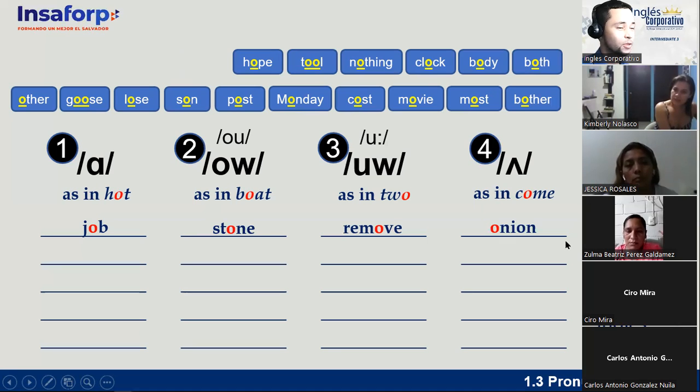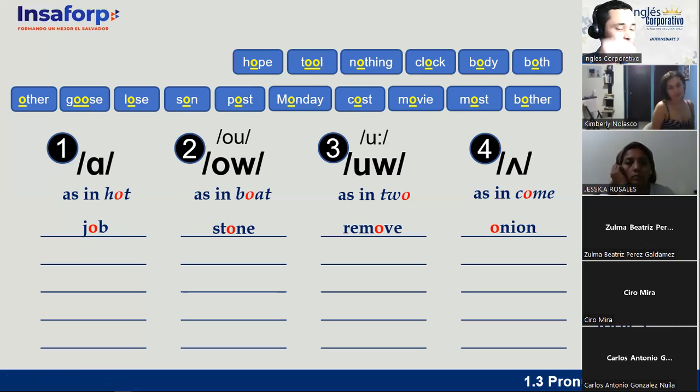Okay. So that's what you're going to do. I'm going to send you to the breakout rooms now. I want you to communicate with your classmate and solve this exercise together. I'm also going to send it to you via WhatsApp. Let me see. I have it right here. Where is the group? Oh, found it. I'm going to send you the picture right now. Just give me a second. That's the one.